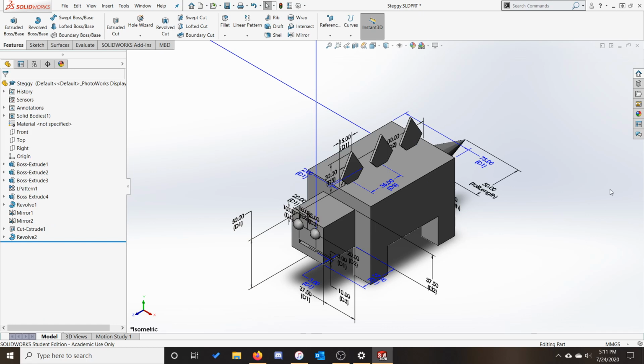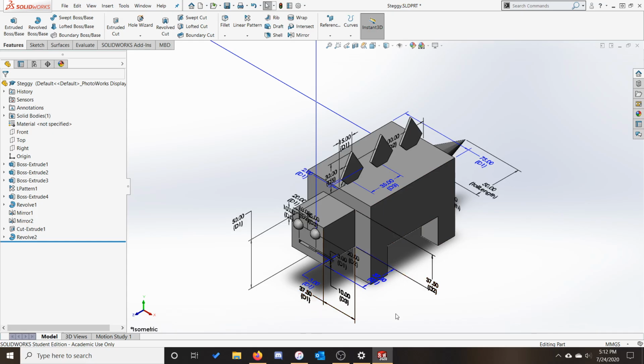Okay, so what next? I talked a lot about enforcing numerical rules that link dimensions, so let's start there. I want the width and the depth of our head to always be equal. Due to the way that the head was modeled, we can see that the depth is a feature dimension, and the width is a sketch dimension, so we can't link them together via the standard equals relation.